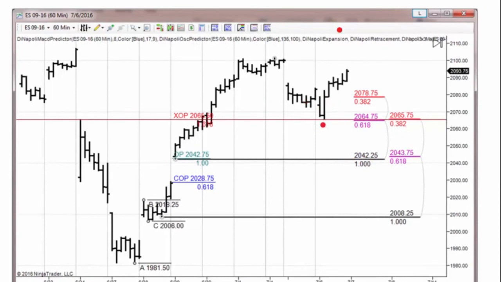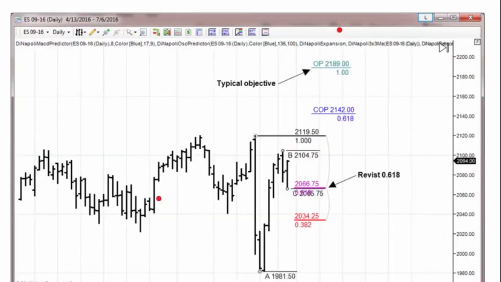So I cleared all of my hedges right down here, almost at break even. I was still in a little bit of a loss on my hedges, and I went heavily long. And you guys know the story after that. We have A, B, C. I believe we came up, yeah, because I was actually selling this point today. So we came up here to the COP, and the typical target for a railroad track is up here at the OP, and that would be 2189.